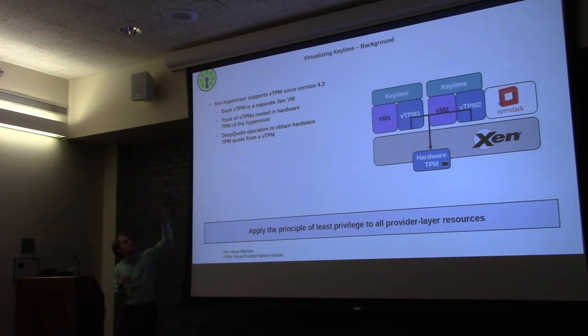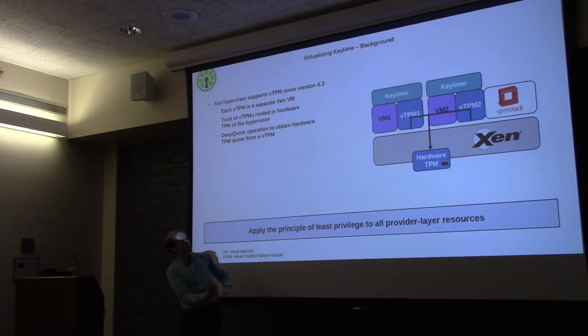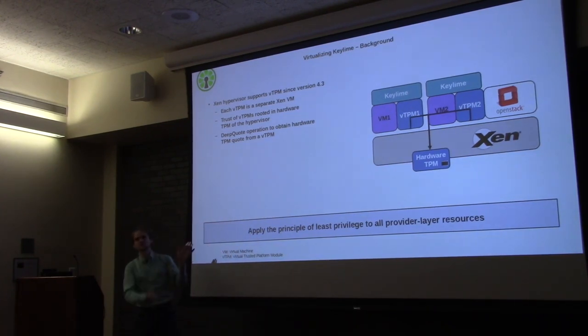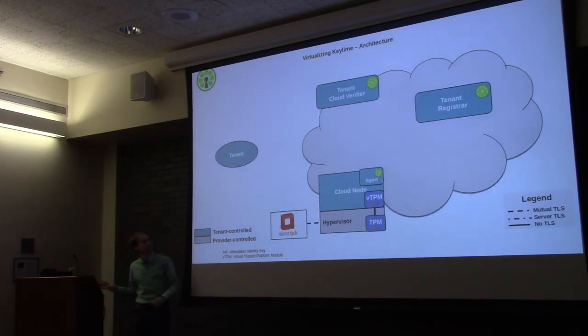And that's what we'll go into in the next steps here. Essentially, we're going to introduce something called a deep quote to allow us to do this. The deep quote is going to be from the virtual TPM down to the hardware TPM, so both are going to sign that quote. Then we have a full quote of the entire stack from the firmware up through the hypervisor up into the software TPM. So we have a full view of the entire system that's still rooted in trust in the hardware layer. Let's go into a little bit of detail on how this works.